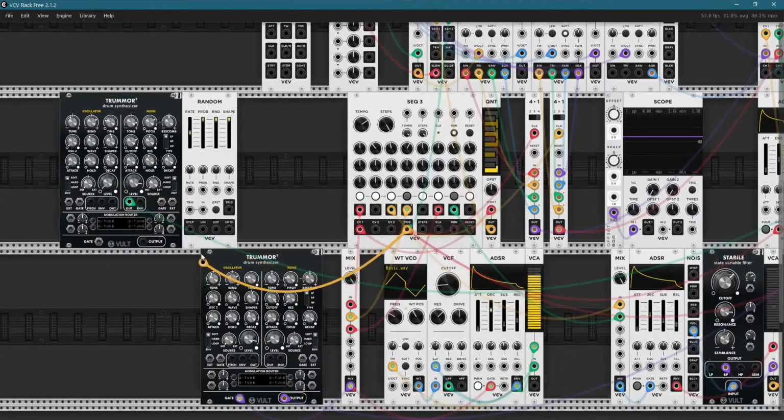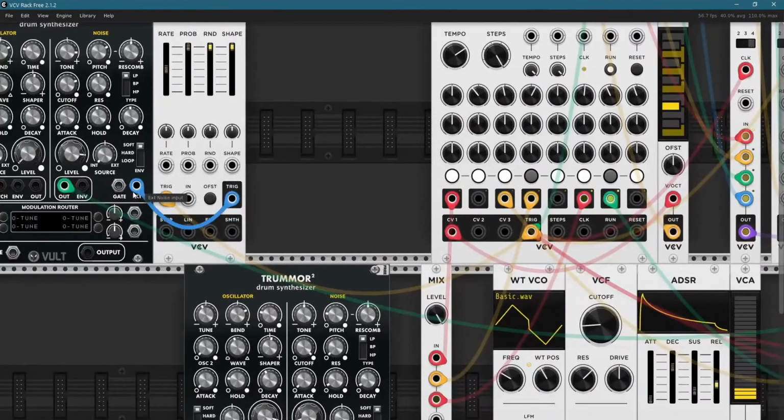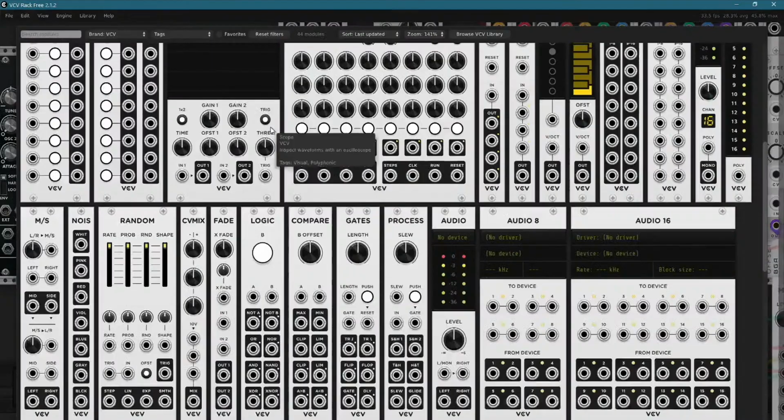Now let's put our gate into the trigger here, and then we can take the trigger out over here. Now see, we've got trigger probability 100%. If I pull this down, it only hits on some. You can make this more likely, or fairly unlikely to ever happen. That's one way to do it.